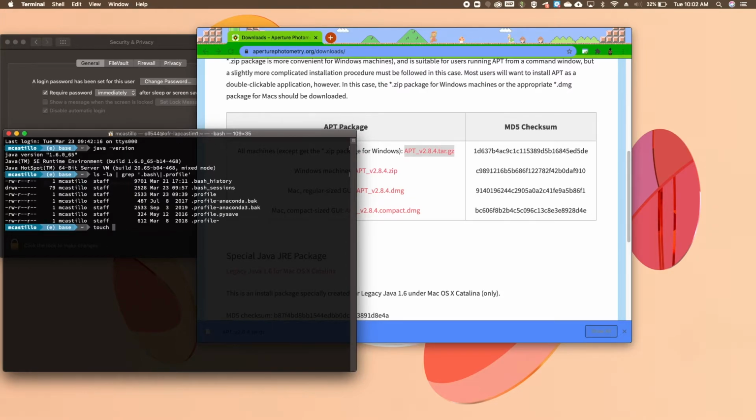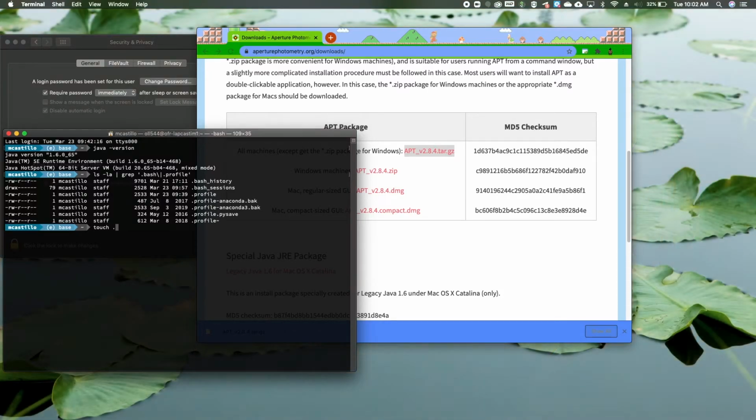You'll put touch .bash_profile. And when you do this, this will create the bash profile file exactly where it needs to be. So if you don't have it, then this is all you have to do.